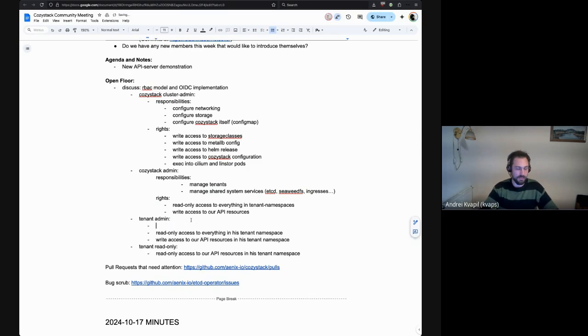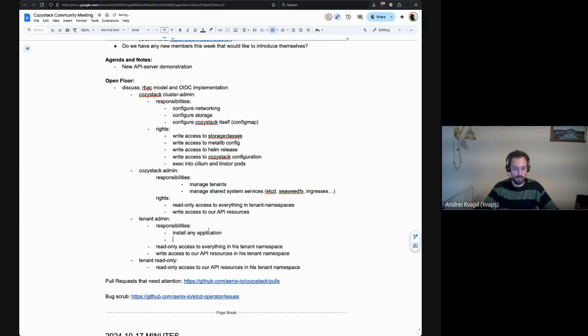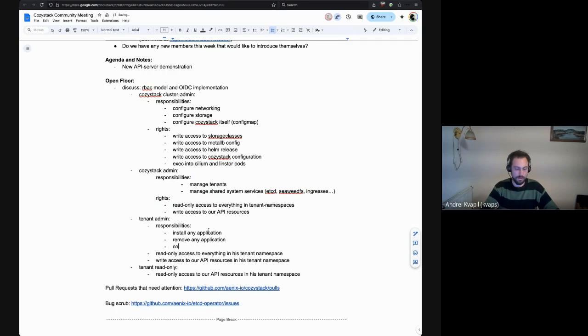While tenant admin should have the responsibility to install any application, remove any application, and consume any application.